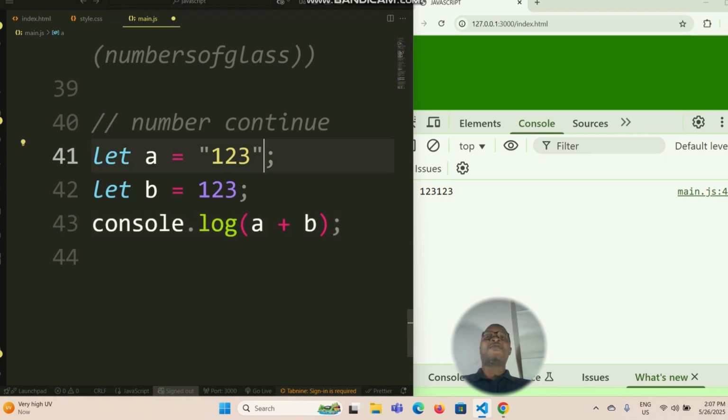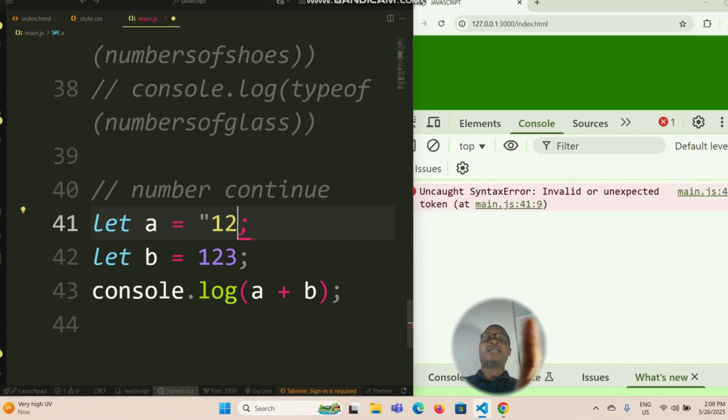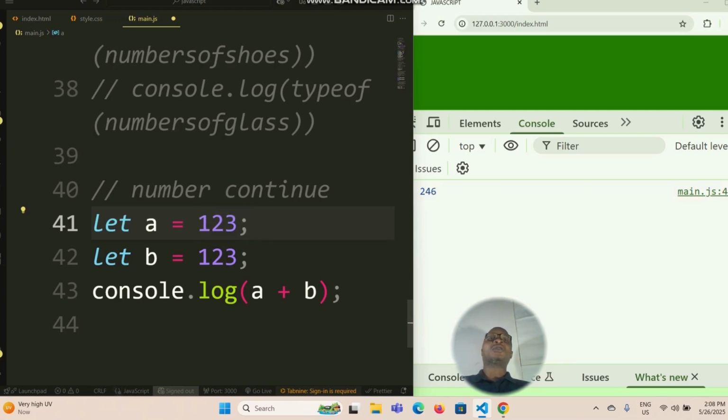Now look at what is going to happen. Immediately I remove, sorry, let me put it 3. Immediately I remove those quotations, what happened? Can you see? 246. From the color, let me go back to it again. From the color, you will know they are not the same. So if you are an expert writing code, you must write tons of code. When you see everything and you are seeing some color that is not the same, there's an error somewhere.